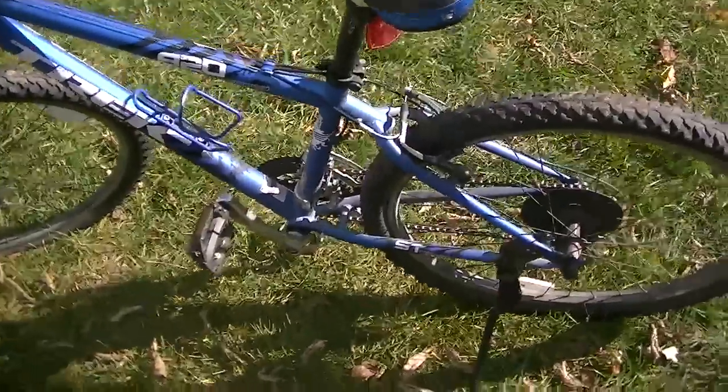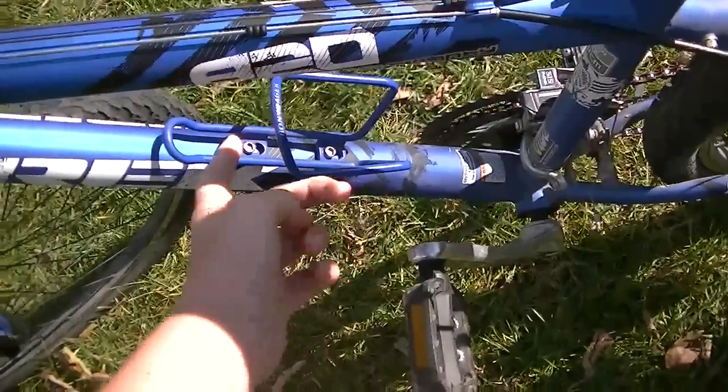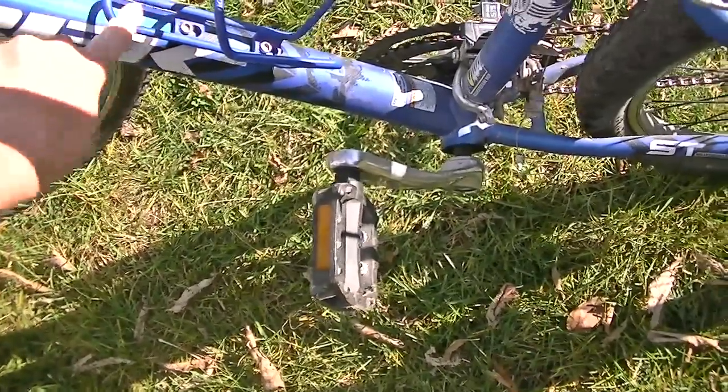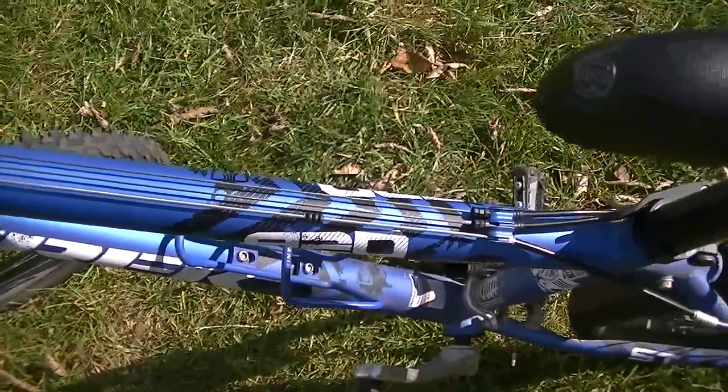In the review I said I got the new kickstand, and I also have the cup holder, which is nice and useful. They don't make a vertical one, but this is the horizontal one that goes on the down tube. You're going to want to get one of these — very useful.